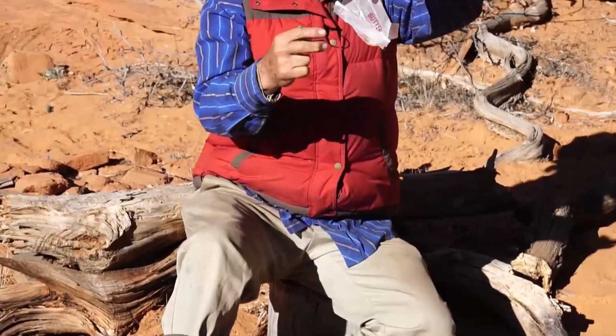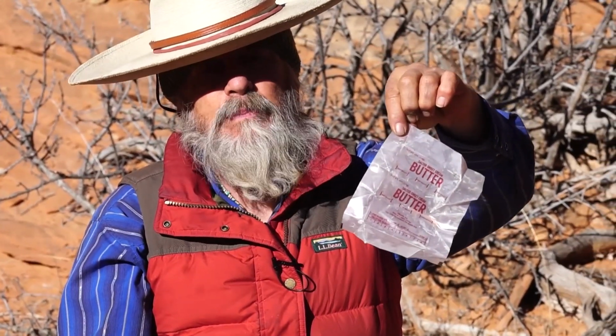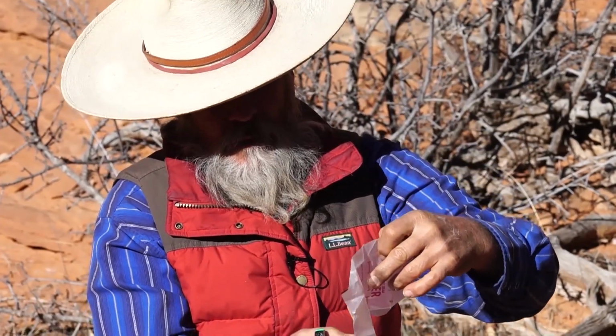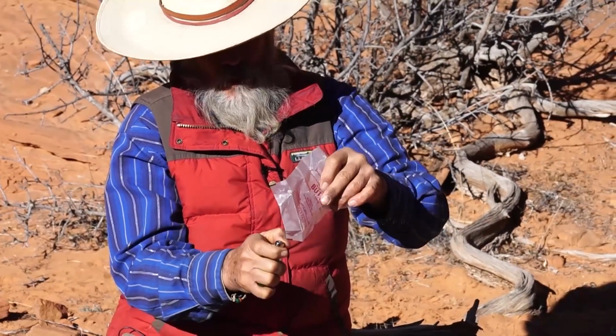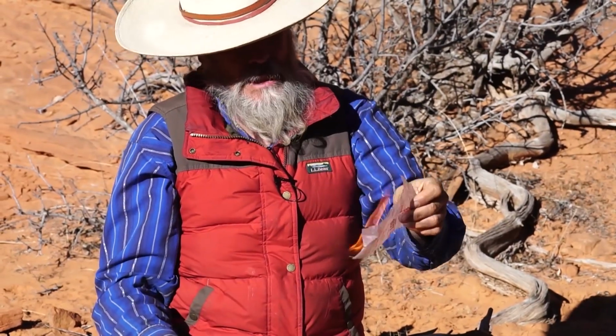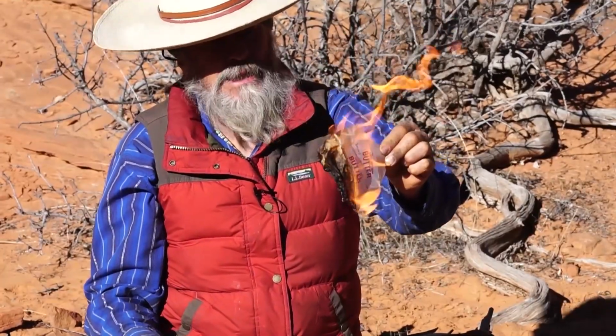One of my favorites is the wax paper on the outside of butter. It lasts a while, and really because of the grease or oil in butter, it wants to go. The wax and the butter combined make a really good starter. Watch out.